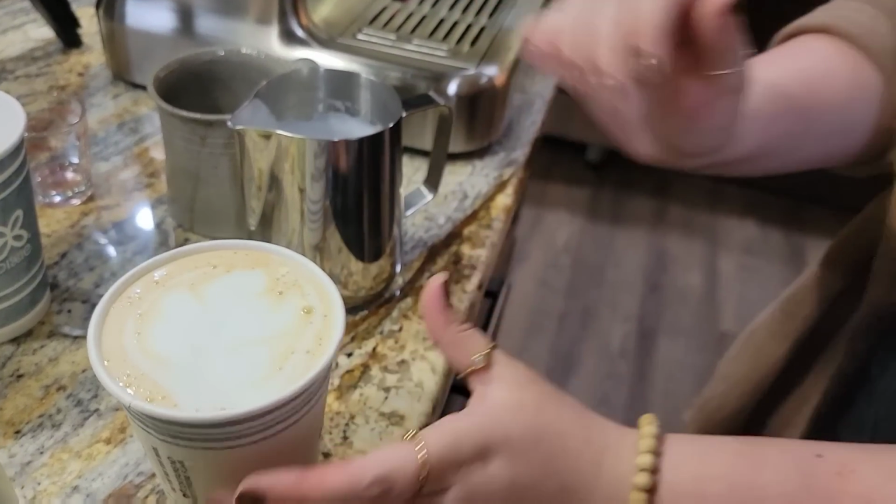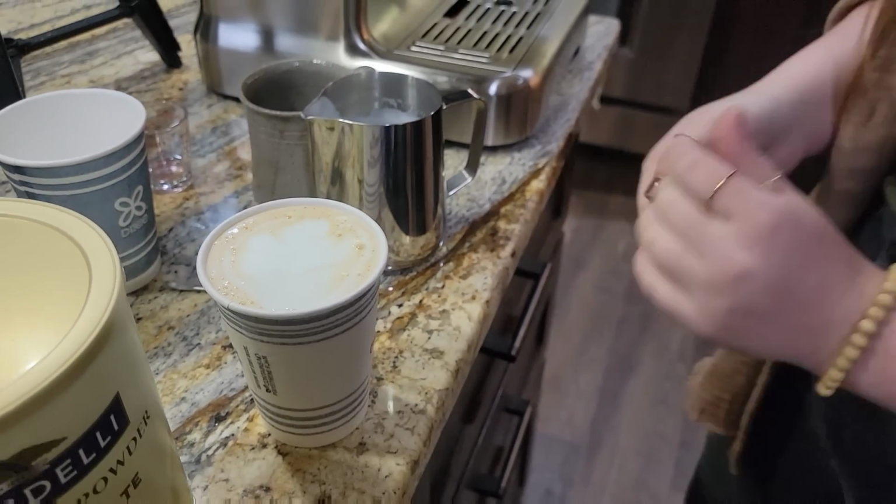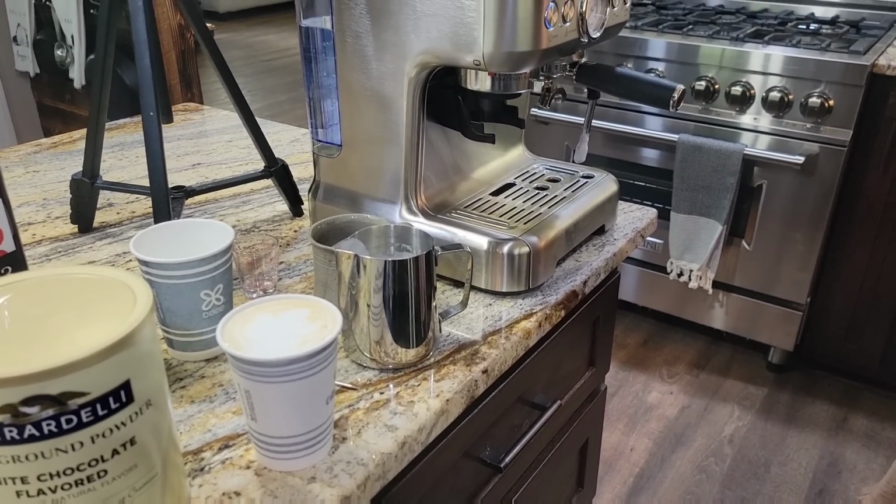Don't look at the latte art. We're still working on that. I thought that's pretty good. Oh, no. All right. Alrighty. There's a raspberry white chocolate. I'll give it a taste, and she's going to make hers.